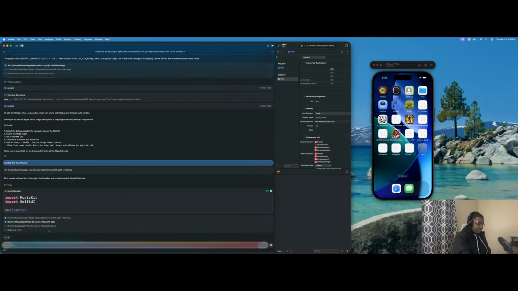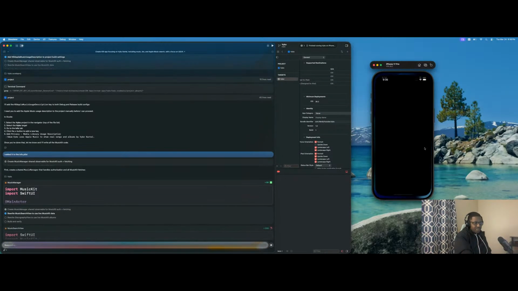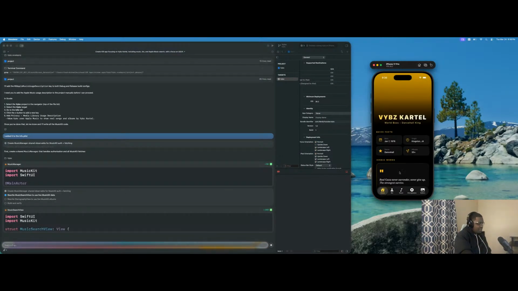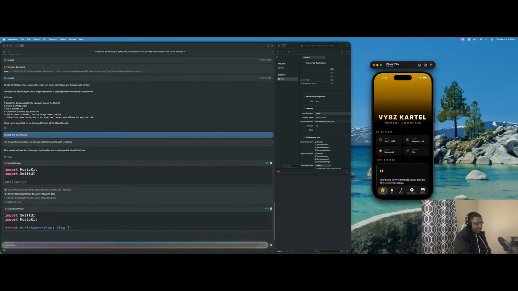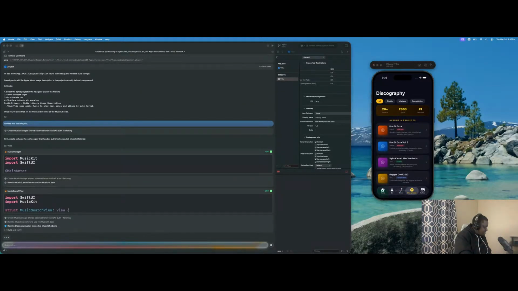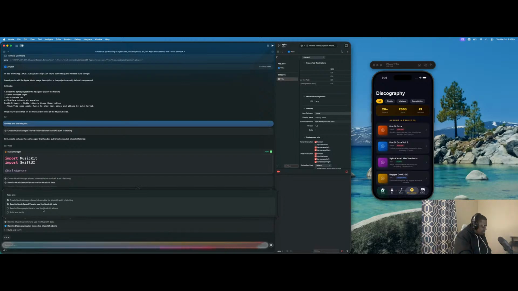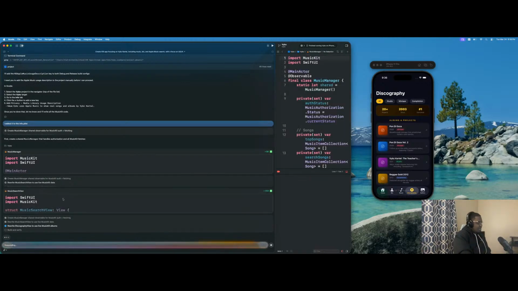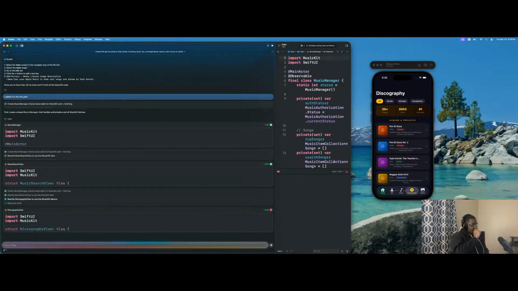Apple big with that. Next thing is it's rewriting music search for you to use live MusicKit. So remember these two screens. So this is the old one still, people. Don't get confused. When this is done, then we can see the new one. But remember, these two screens were using static stuff. So it'll rewrite music search view, which is that one, to use real data, and rewrite discography views to use live music. So it shouldn't look like this after. So let's go.